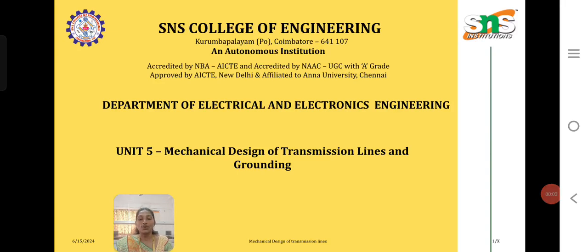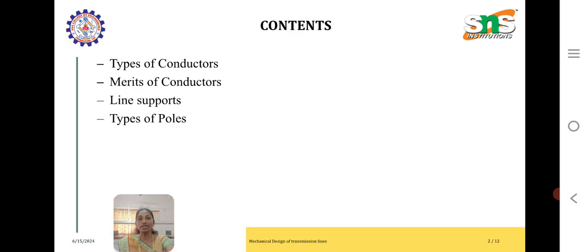Hello all. As a continuation of my lecture series in transmission and distribution, we have already discussed the main important parameters that have to be considered before we plan the mechanical design of a transmission line, and what types of conductors we use in order to transmit power from one place to another. So in this video, we are going to see the types of conductors.